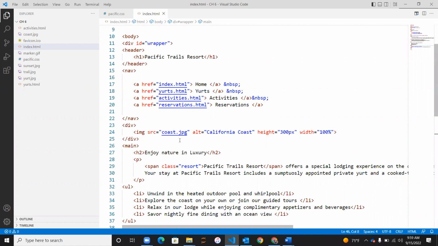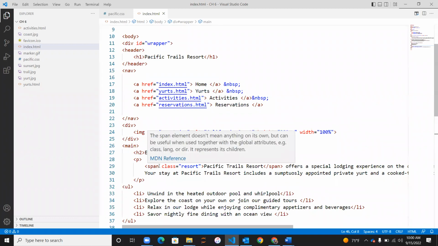So according to that principle, we are going to change this image tag. We are going to delete it and put that image as a background image so that we have a little bit more flexibility in customizing the image or applying some designs. It will be very easy. So we are going to add that image as a background image.